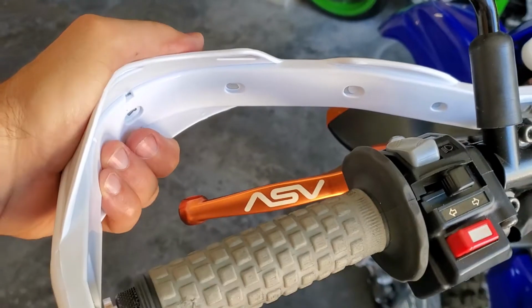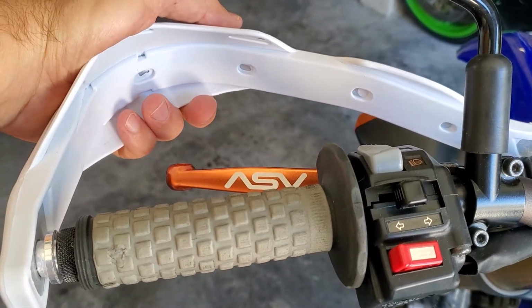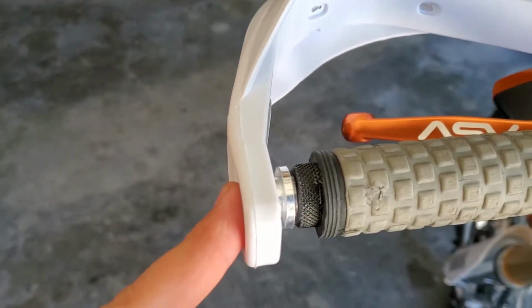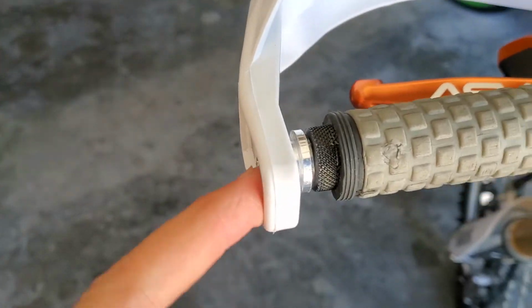I basically could pick the bike up by these things now without them rotating. Now, obviously, I think if I were to hit the ground, they'd rotate. If I were to hit a tree pretty firm, they might rotate unless I hit it square. But like I said, I can literally probably pick the bike up with these things without rotating them. So a couple of tips.